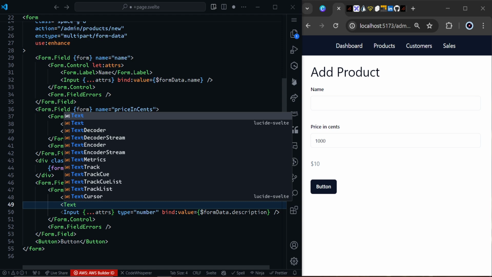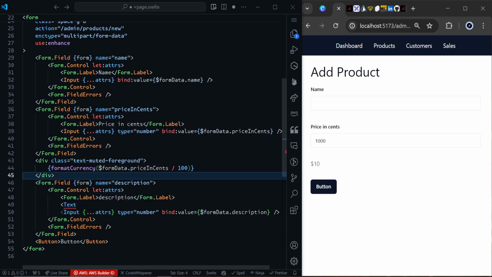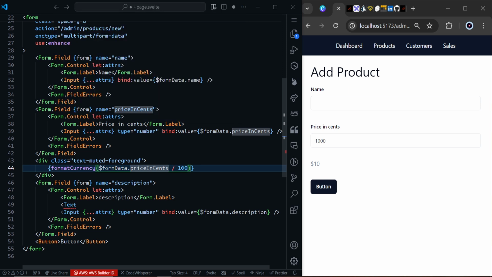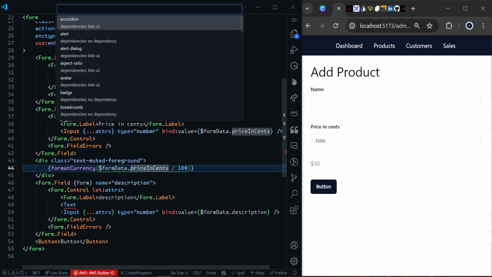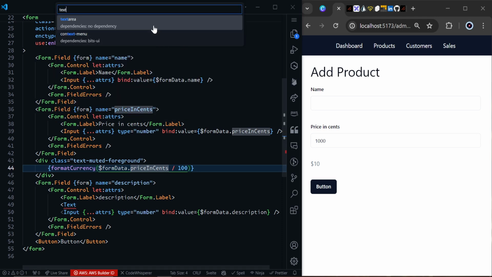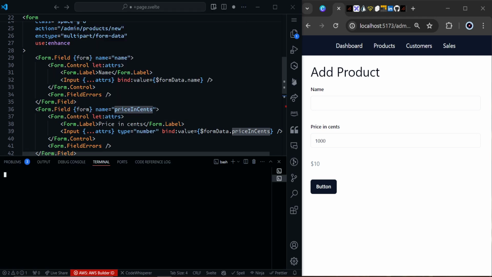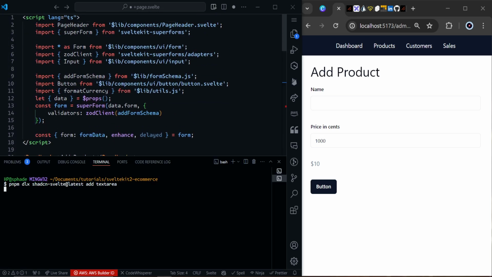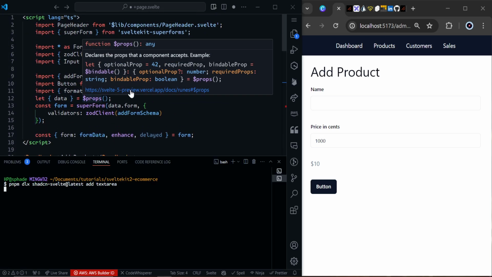That's not how we're going to spell it. The textarea that we are going to use is going to be from shadcn-svelte. So we can just install it first. I'll go to add new component, and I'll choose the textarea. And as that installs, okay, it's actually going to prompt us and ask some questions. So we can leave the terminal open and wait for the prompt.